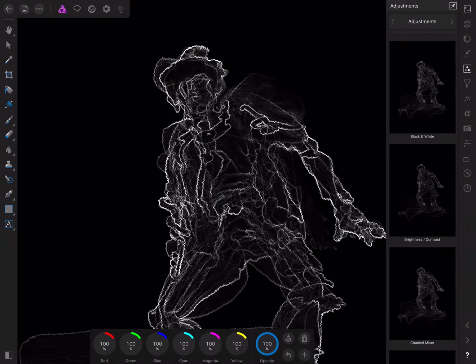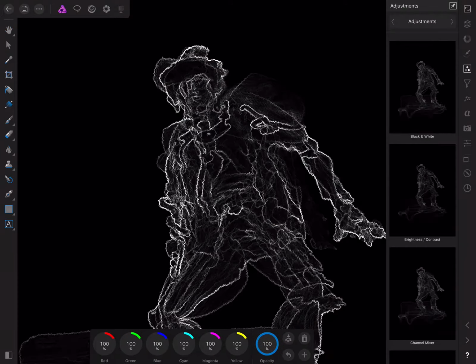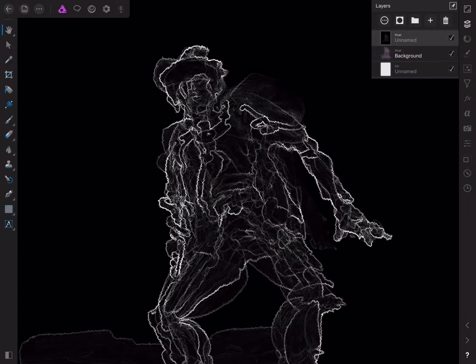The defaults are fine. This little button by the trash can will merge an adjustment. So you'll see I've got the adjustment layer there, which I don't really need as a separate layer. I want to merge it, and you'll see that it's now just applied it to that whole layer. We would now need to invert, so that's another adjustment.